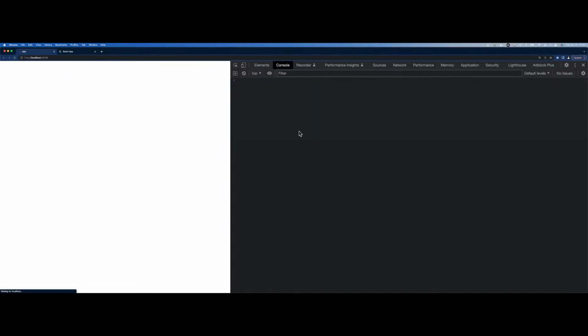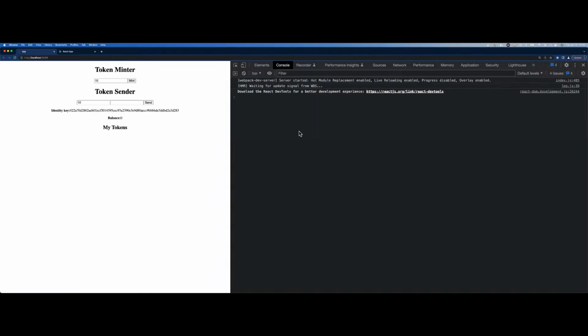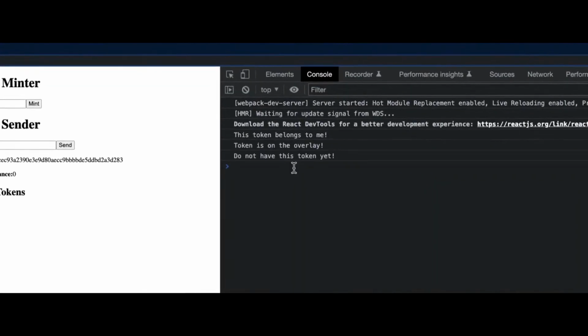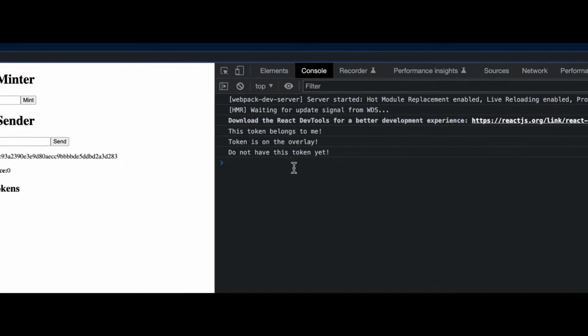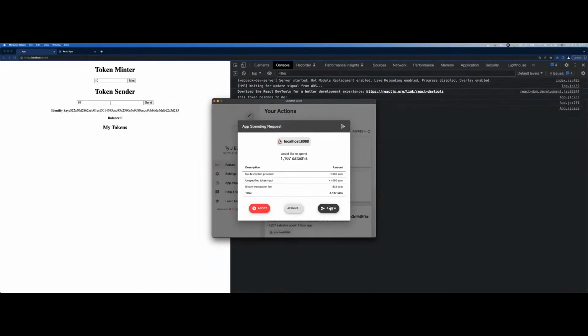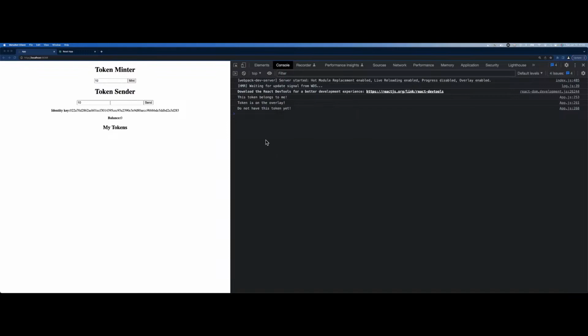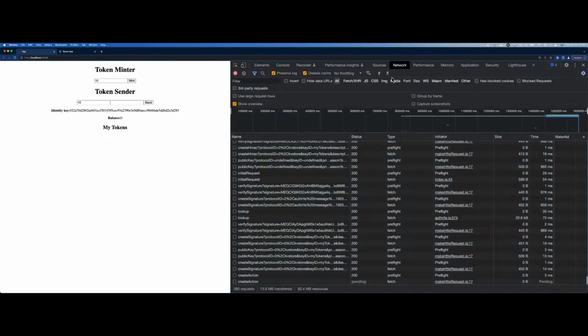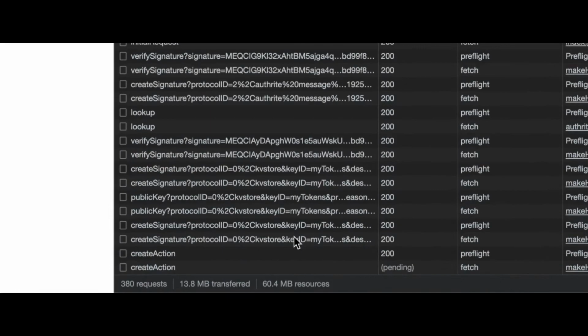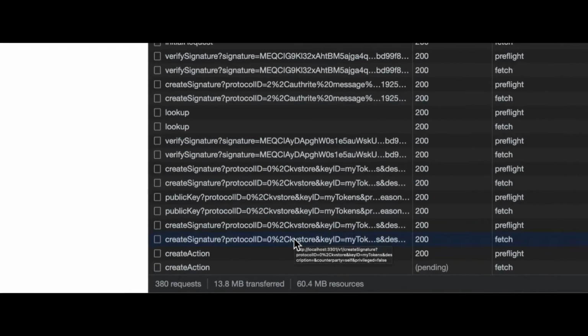So I'm going to refresh the page in the hopes that it'll simply rerun that process until the peer serve message is acknowledged, hopefully. Okay, I'm going to approve the action once more. And check the network tab. And once again, we see the create action call is still pending.